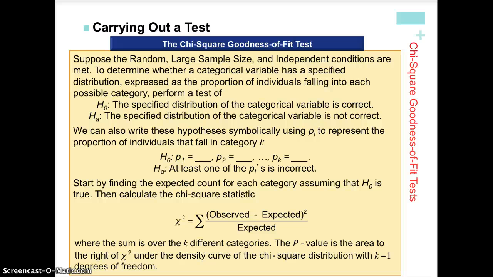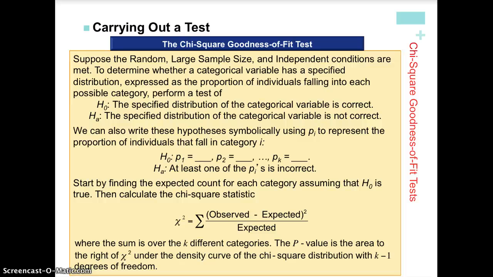The do part is where we calculate the chi-square value. And there is a way that we can do it in the calculator. However, because usually the goodness of fit tests are over a small number, we're going to calculate these by hand. We'll use the calculator feature for the other types of tests, the homogeneity and the independence.